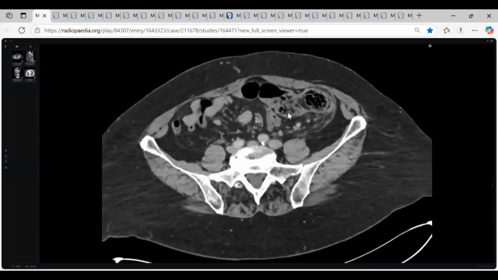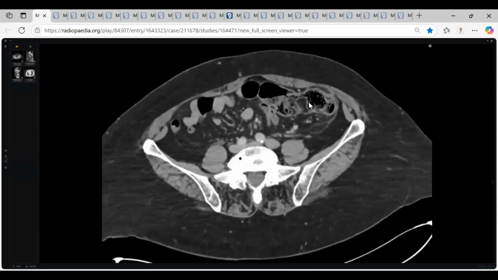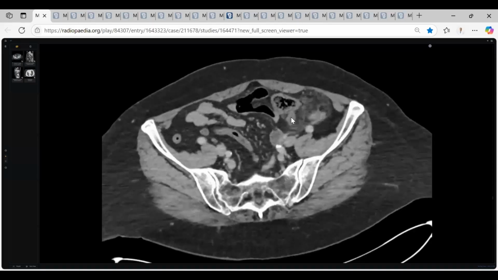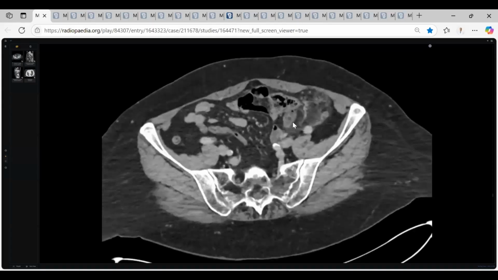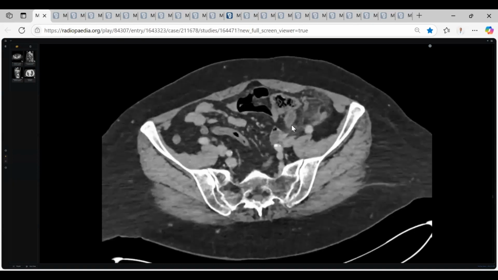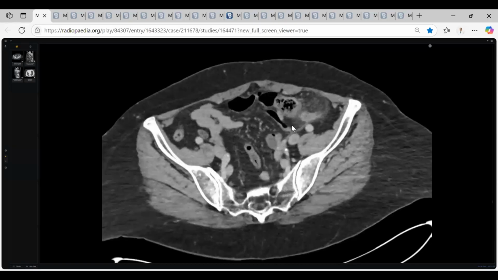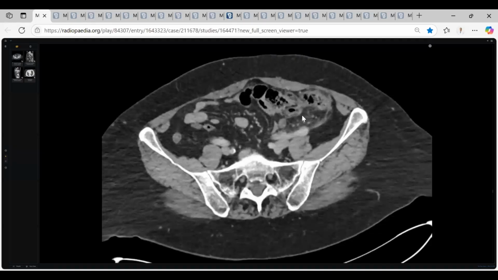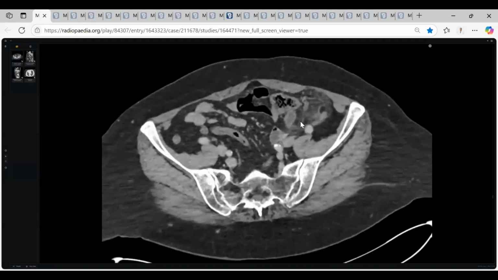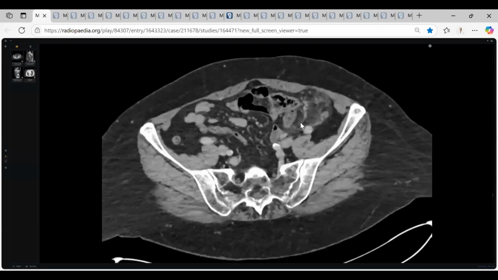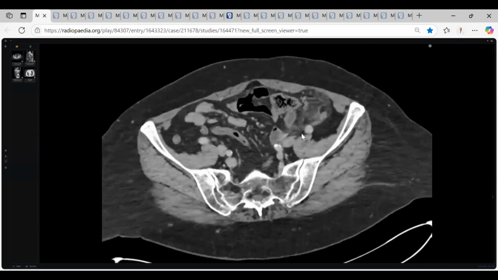ileum/cecum. Sorry, that's the cecum with the fat. So I'm just trying to orientate my anatomy. There appears to be a blind ending loop seen in the retrocecal region in the left iliac fossa, in keeping with the appendix, with surrounding periappendiceal fat stranding. No evidence of any appendicolith, no evidence of any free air or collection. However, it does appear to be thickened. No fistulous connection with the adjacent structures.